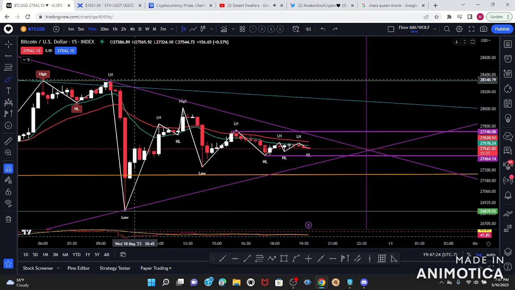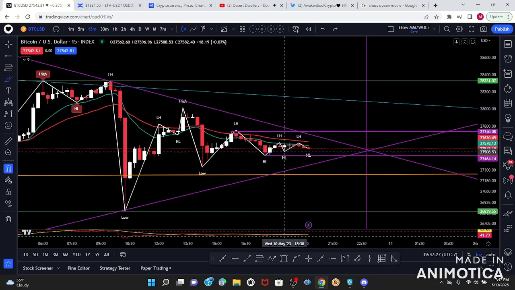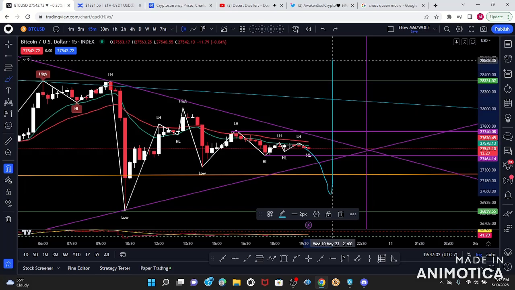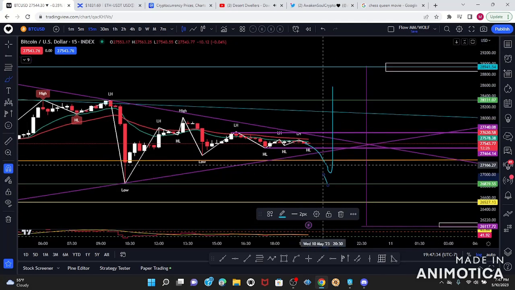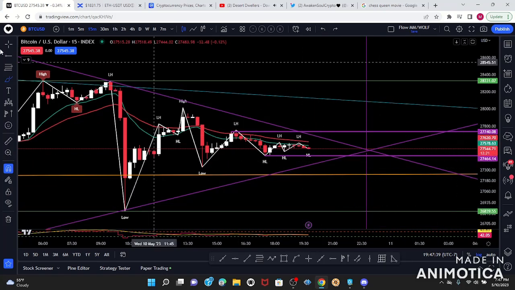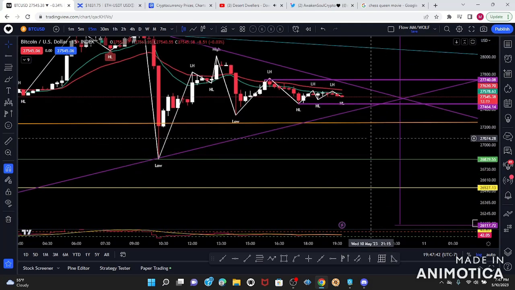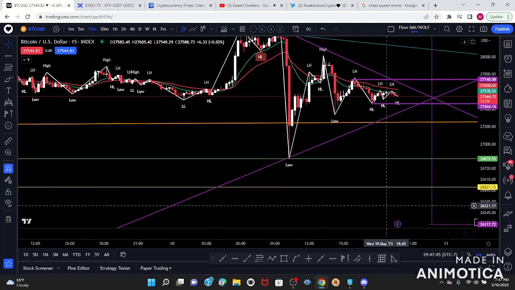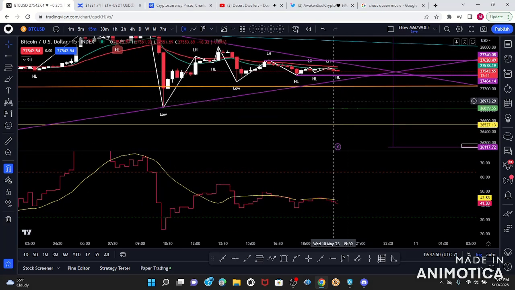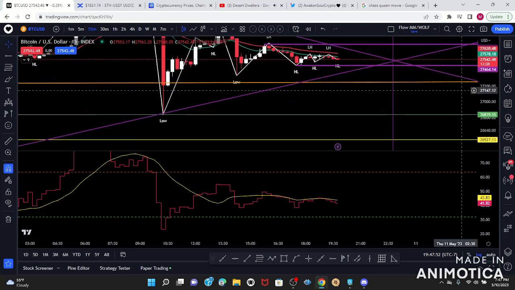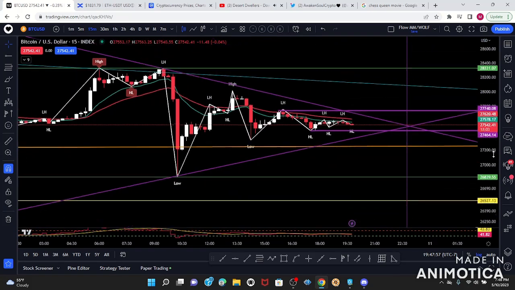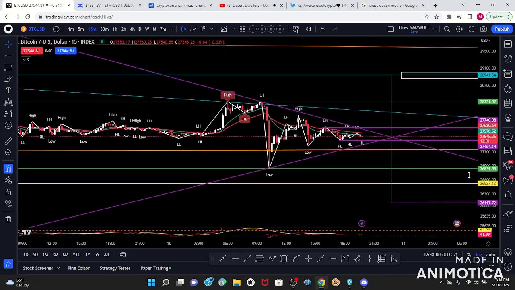Why? Because a lot of the times when you have a triangle like this and it's coiling up, it's gonna fake down and boom, right? And a lot of people are gonna short because they thought, oh my god, it broke our wedge here, so it's gonna go lower. Don't forget to check your RSI. I do check my RSI in the end just to see if I have any divergence or anything. So just be patient, make sure you set a stop loss, but that's how I would play this game. That's your setup for the next 15 minutes.